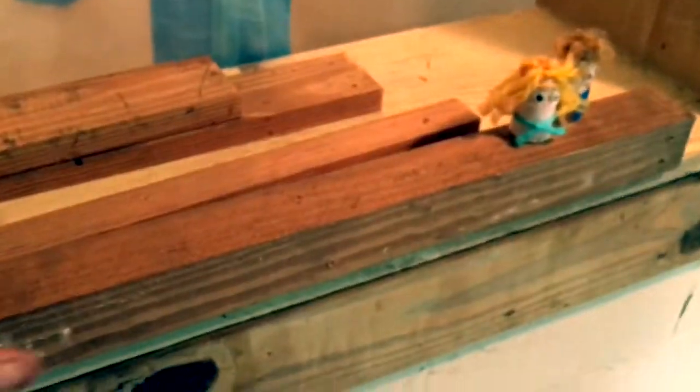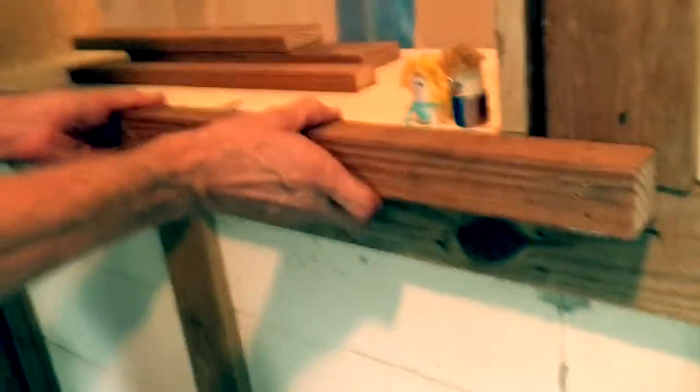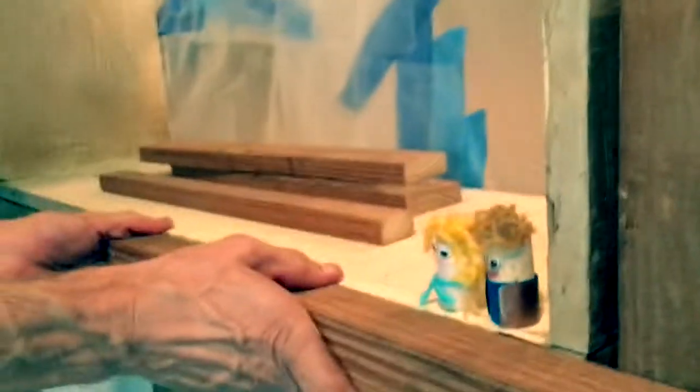First, you want to start with the sill piece. Let me get off the piece of wood first. The sill piece will go underneath. It will go flush with the bottom of your box. It's also going to hang over the edge, wider than your framing piece on both sides. But we start with this piece first.